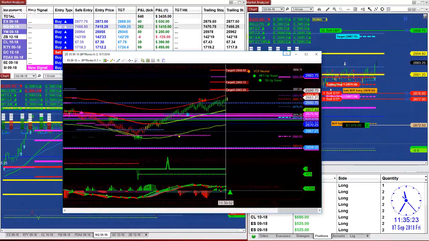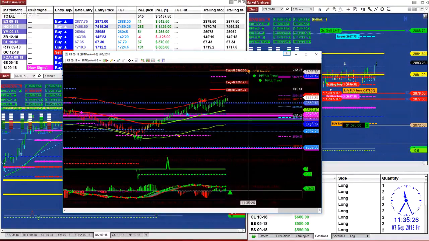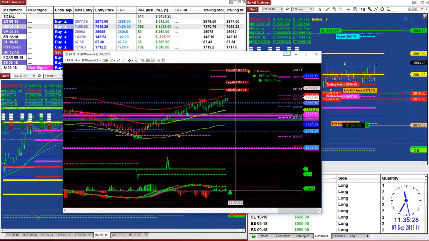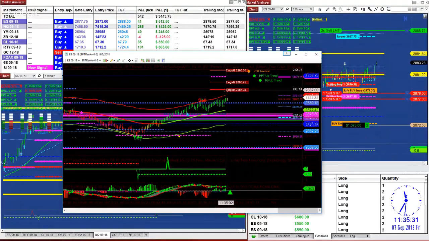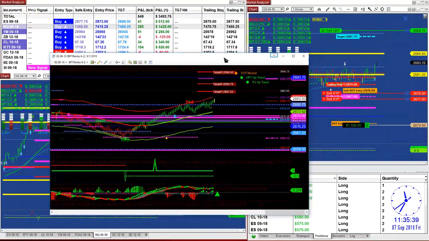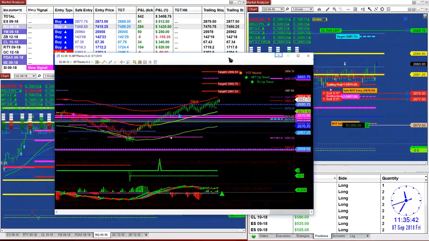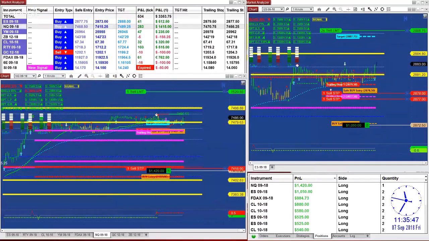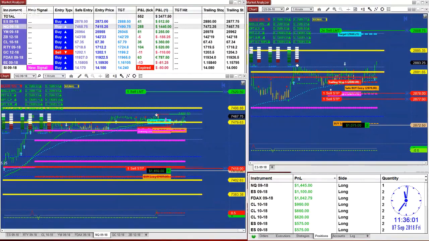Out of the band, this has nothing to do with the third one, the retailers, one and two. And you will see, right on time, we will be hitting those, and nothing will happen after that. You will see. Now it's 11:35. They're going to yank it to this area here. You will see. And I challenge anyone to make money after that. Manual, auto trading, anything. I challenge anyone to make money after that.